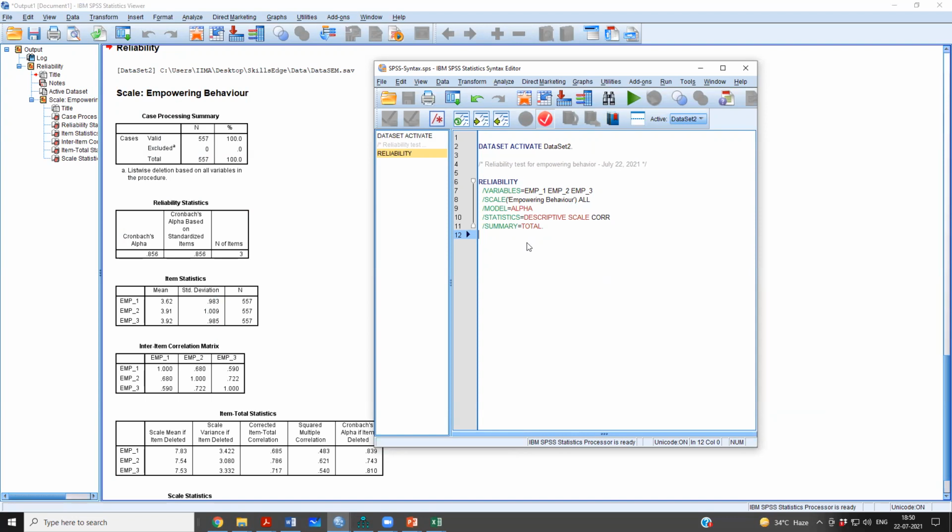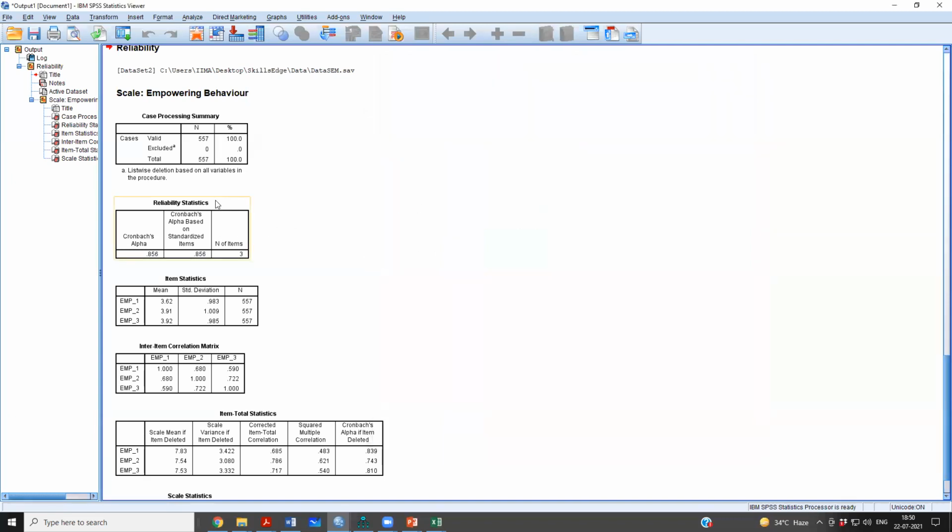A lot of times we say that, brother, that day the analysis was running, what happened today, I don't know, why is this analysis not running, and so on. So this is something that I strongly recommend that you should follow. Okay, keep pasting your syntax in the script. Okay, so let us look at the output.